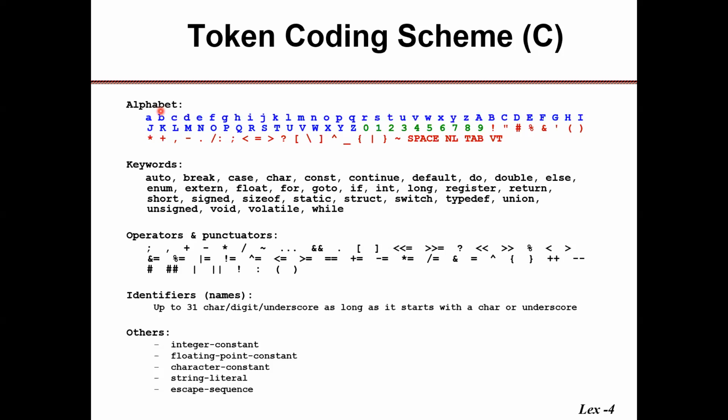Now, the next thing to be concerned with, as we're talking about rules for classification, I'm jumping around a little bit here because I think it makes sense to talk about it this way, would be the operators and punctuators. Now, C has simple operators, semicolons, commas, plus, minus, all the arithmetic expressions, but it also has complex operators. That is, combinations of two or sometimes three special symbols that combine together into a single operator, a complex operator that has a specific meaning and operation that we would perform in the C programming language.